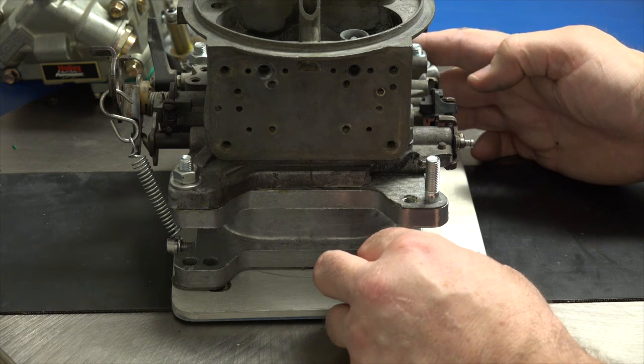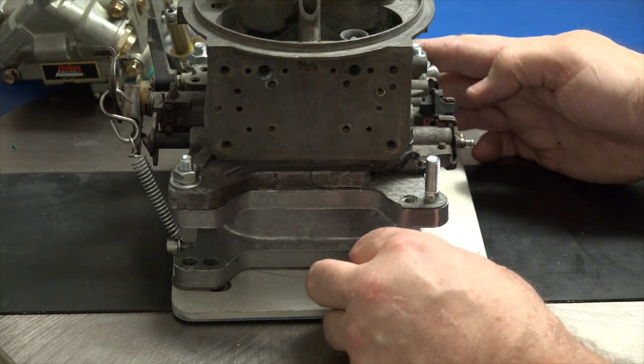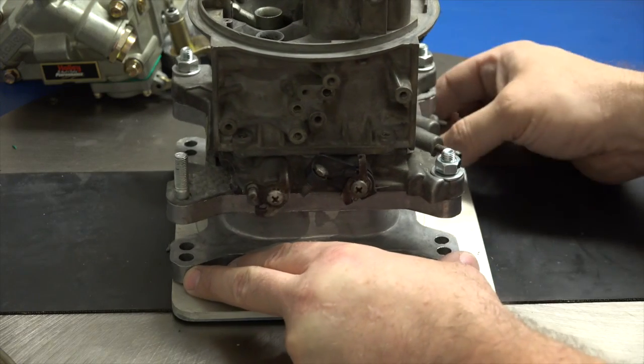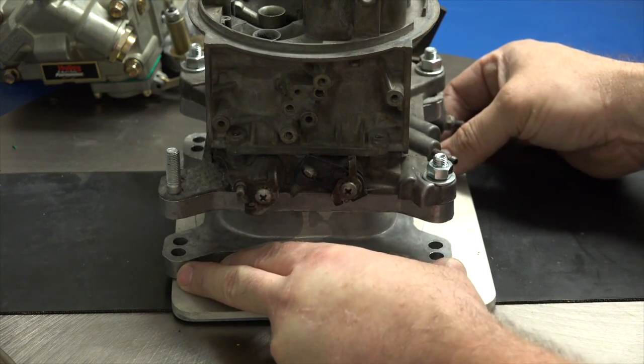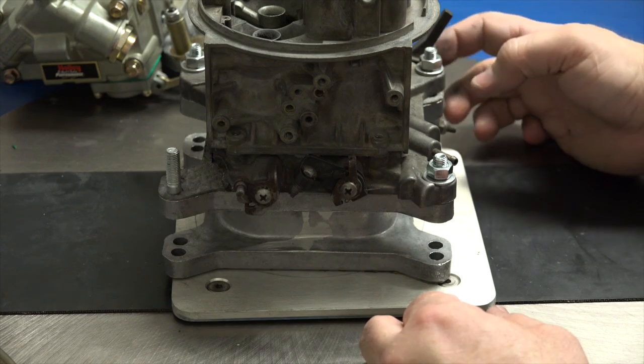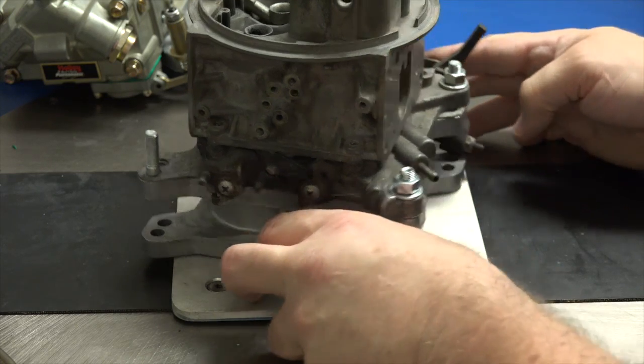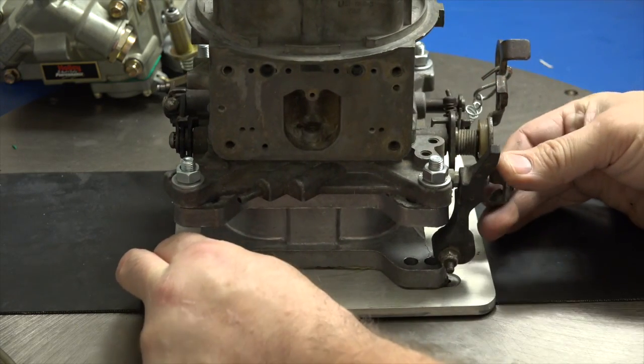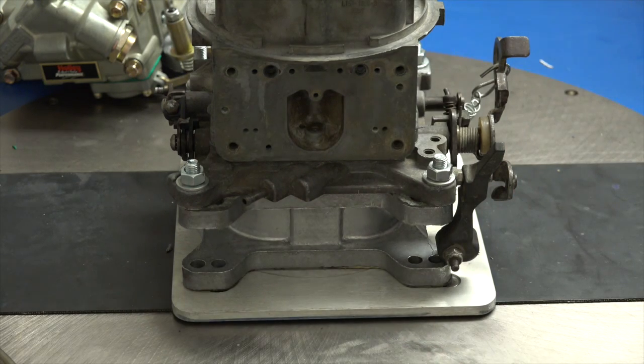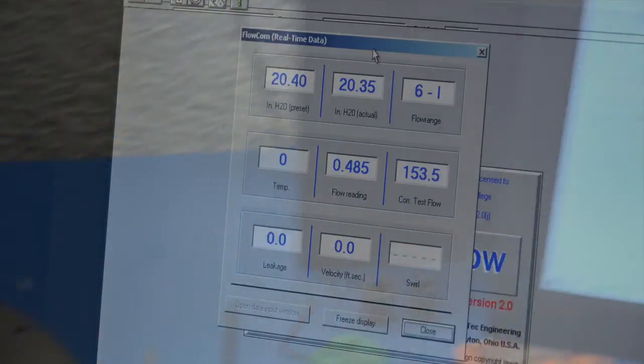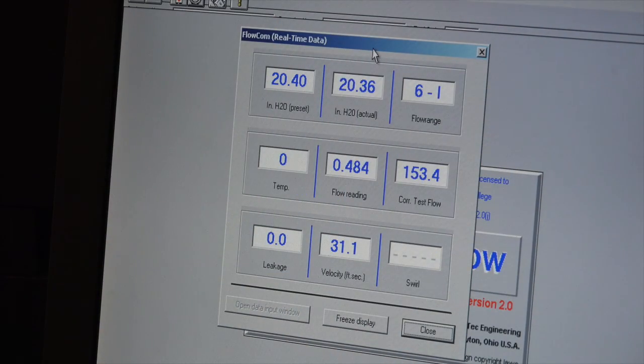I'm now flowing the secondary hole on the choke side. One more rotation. I am back on the primary, and I am measuring the primary hole that is on the choke side. Back to the primary. Now if I move this counterclockwise from this position, I can stay primary, then secondary.